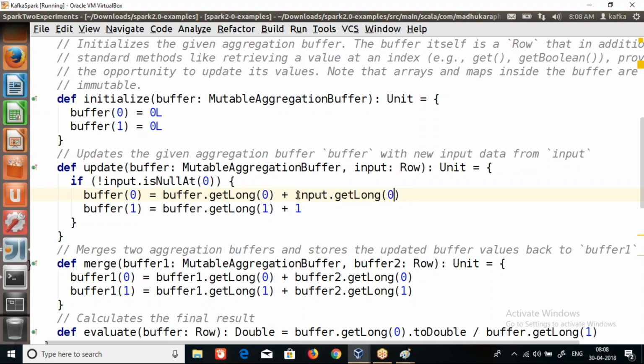From this row object, you get the actual salary, plus the existing salary. Add those two and store it back in buffer of 0. And buffer of 1 has the existing count; just add 1 to that. So we get the total sum and total count.